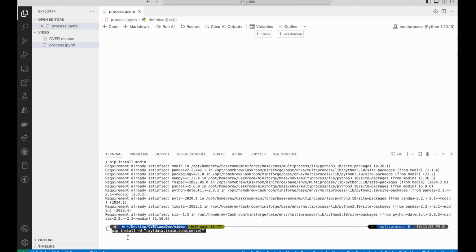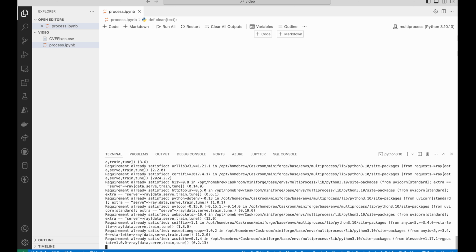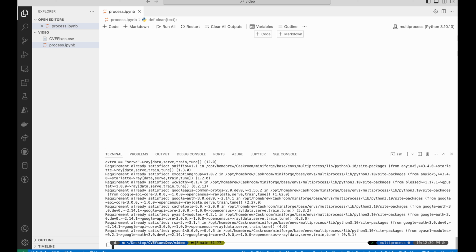Okay, and then we need to install Ray. Ray is basically used for tuning a deep learning model. I am going to make a separate video on that, on how Ray works and how we can tune our deep learning model. But in this case Modin is using Ray for handling some of the distributed computing or multi-process tasks. Let's go and install that one. Again, I have already installed it, so the required packages are installed.